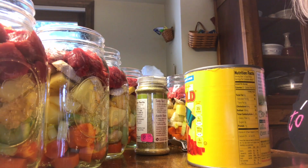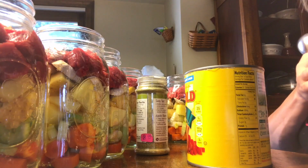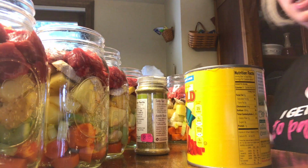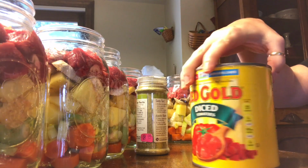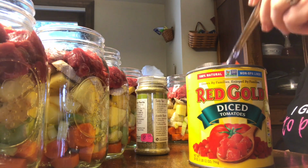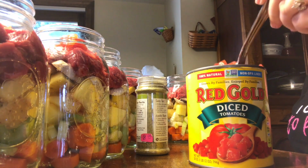What we always do, which is not in the recipe, is we always add some tomatoes to our beef stew. It helps tenderize the meat and give the broth beautiful color, and it just tastes good. So what I do from here is I just take a can of tomatoes. Now if I have some home canned ones I can use those, but honestly the canned ones are just fine. So I just scoop up a few into each jar.